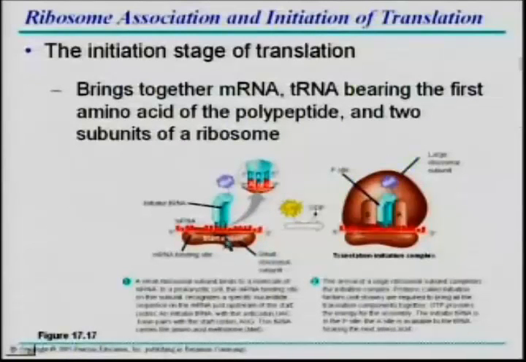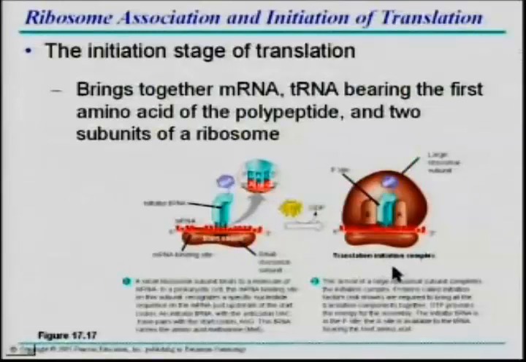An initiator tRNA here with the anticodon UAC, shown in higher magnification here. AUG on the message, UAC is the anticodon. Base pairs with the start codon, the AUG. This tRNA carries the amino acid methionine. Next, over here on the right, we see GDP being consumed. So protein synthesis is an endergonic reaction and process.